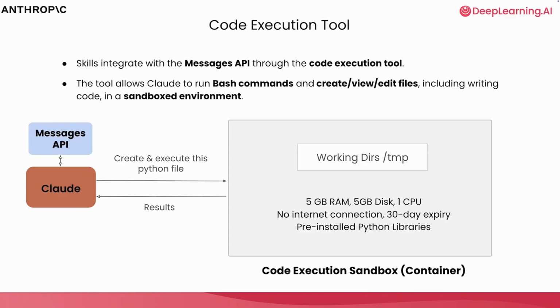At the same time, we also get access to a file system that we can start adding directories to. You might have even seen hints of that when we worked with Claude Desktop and Claude AI. This limitation of no internet connection is something that is specific to the Messages API. When we're using the code execution tool in Claude AI or Claude Desktop, we do have access to an internet connection and we can download and install packages.